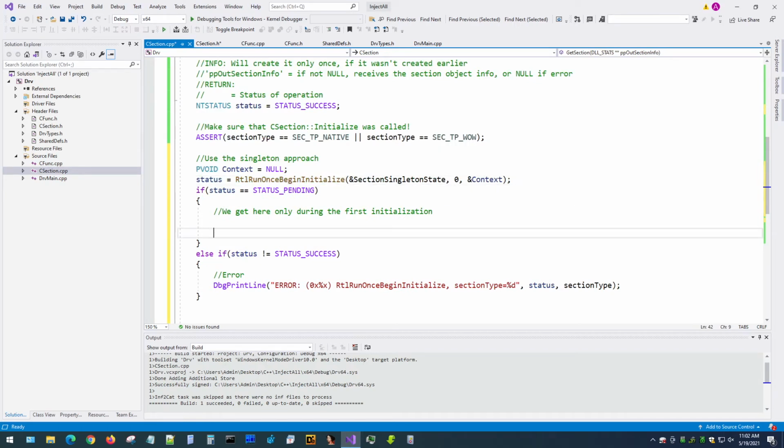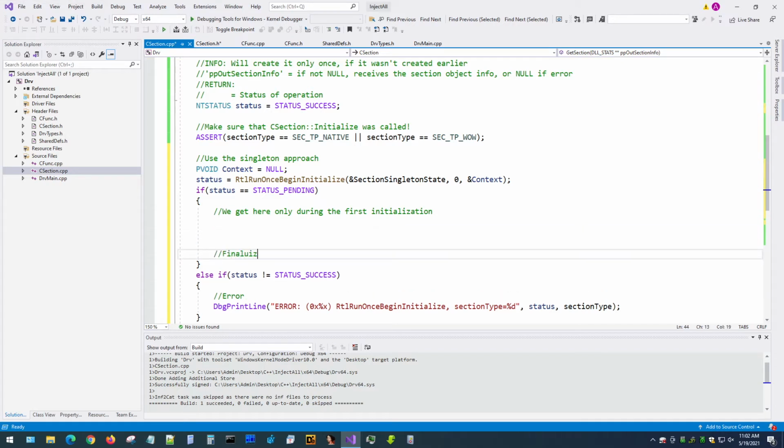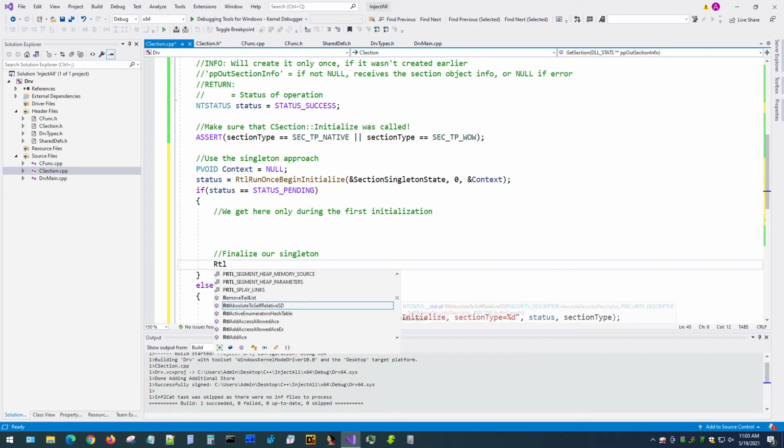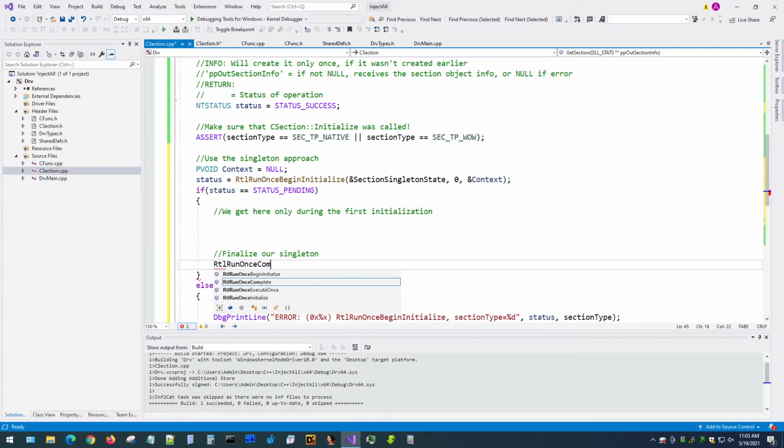Now, the thing that we need to do, we also need to finalize our singleton, because, you know, let's see, singleton, somehow I have a spelling problem today. Let's see, RtlRunOnceComplete.